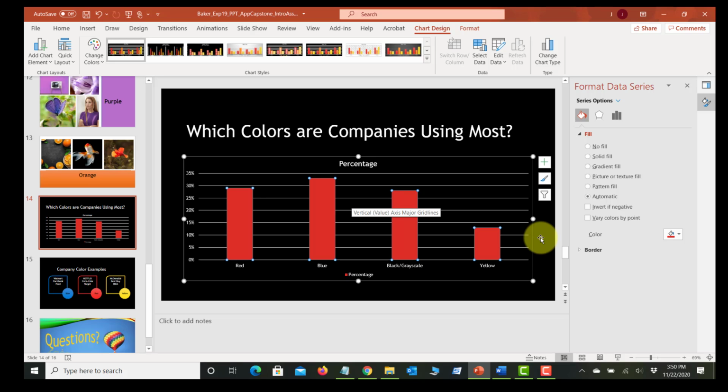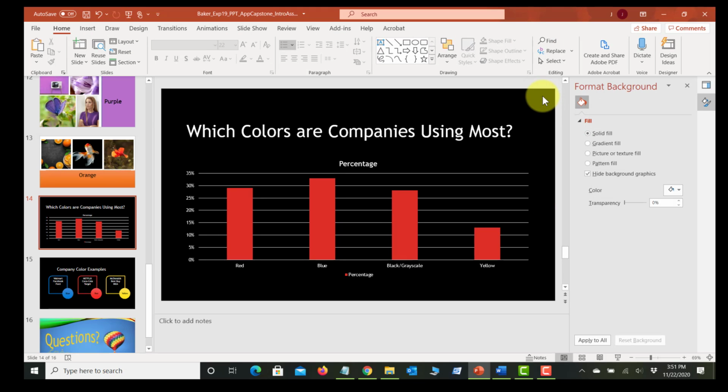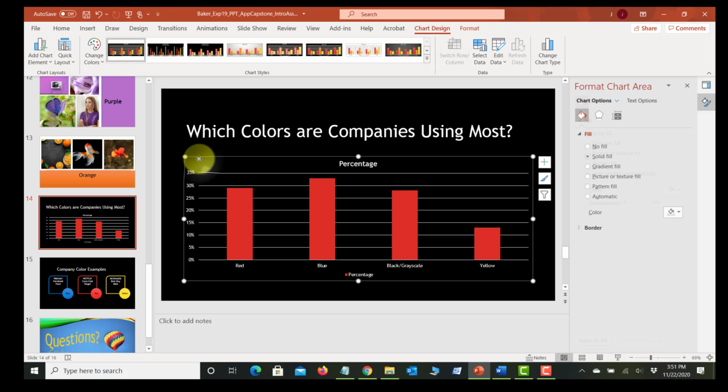So if I click a bar by accident, then the formatting and my options are going to be different. So if that happens, click someplace safe, like an upper edge of the slide. A blank space is what you're looking for. And then click, see how my mouse just changed because I'm over the slide? But not in it, just someplace where there's no writing, there's no data.